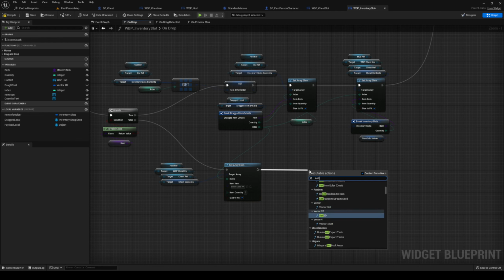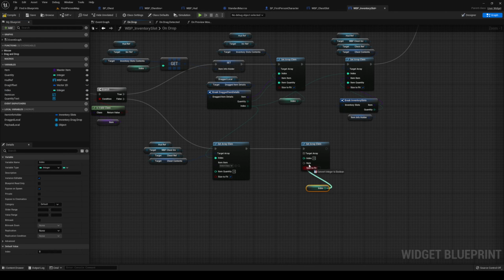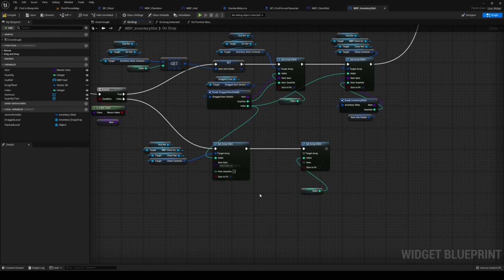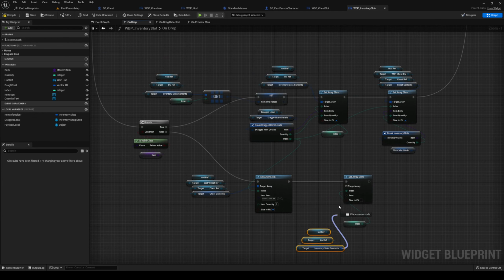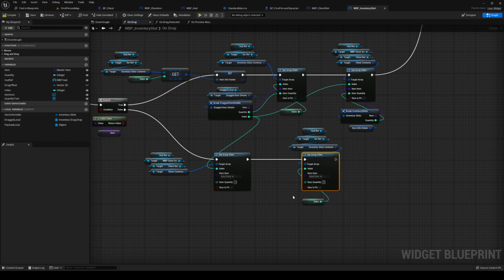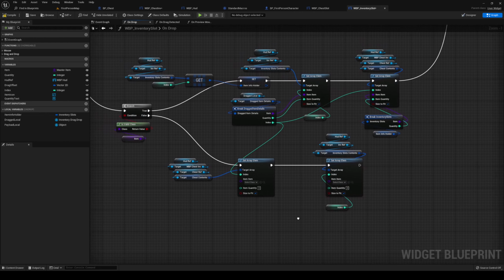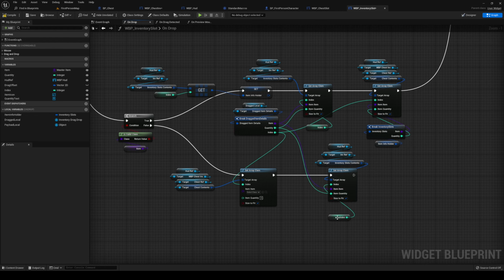After that, set the array element. The array element index is our self. The array in question is the inventory slot contents, like so. Size that to fit. Break open the item. The item comes from our dragged item, and the quantity comes from our dragged item quantity.